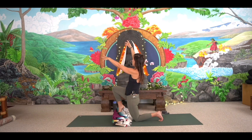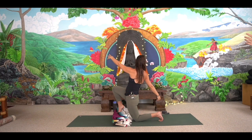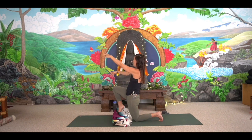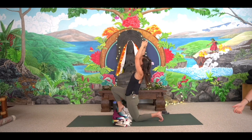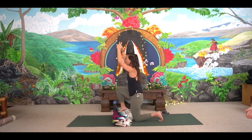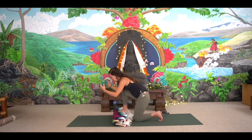Lift the left hand and notice how pushing down into the right knee helps you spiral to the left, so away from me. Complete the arm circle, coming back to center into the back bend. And then we'll do that one more time, deflating.